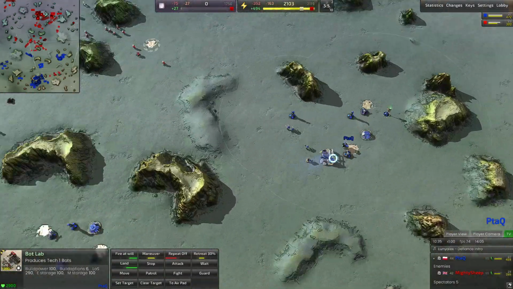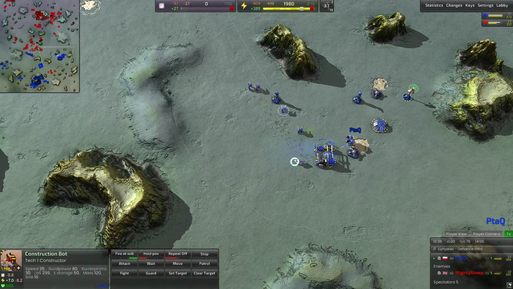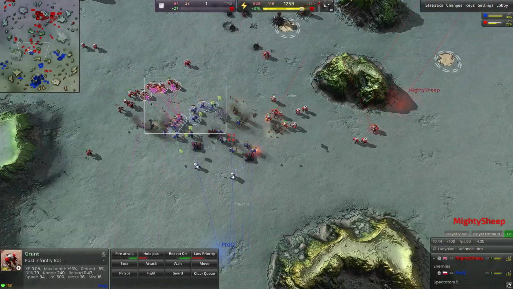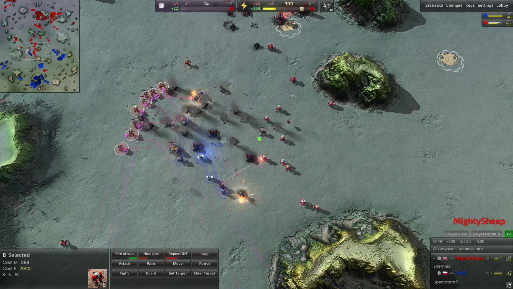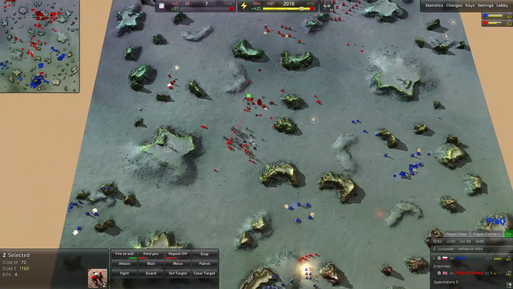And finally, PtaQ has another bot lab actually. So not making vehicles, he's going to be going into thugs here and he's assisting that factory with one construction bot and his commander. But hold on, we have an engagement in the middle. MightySheep flanking this army, so he's getting that extra damage done and totally cleans up the standing army of PtaQ. So not what you want to have happen.